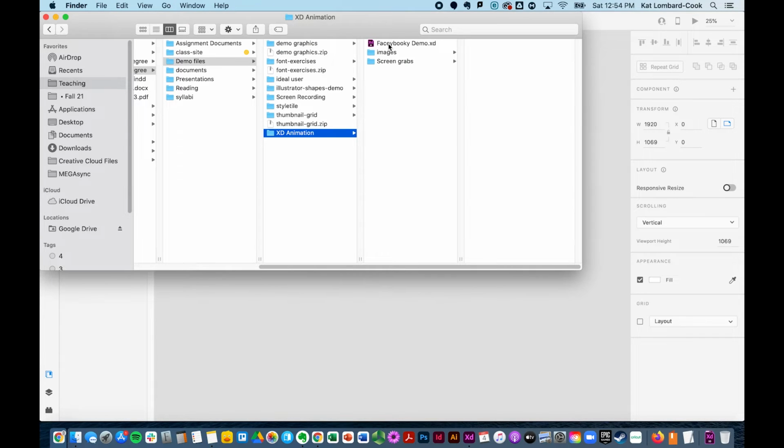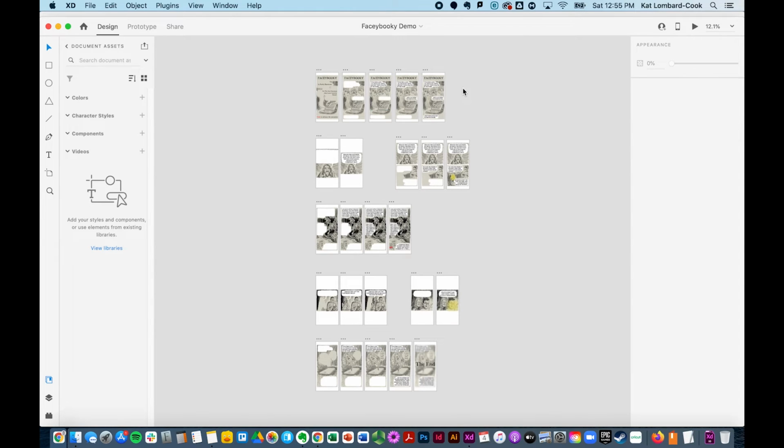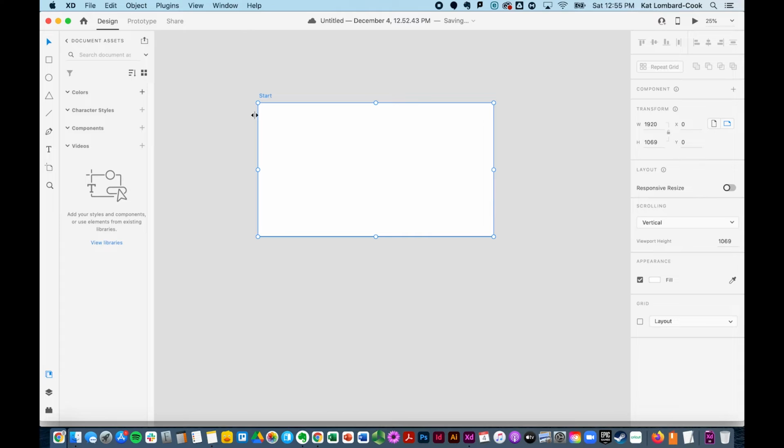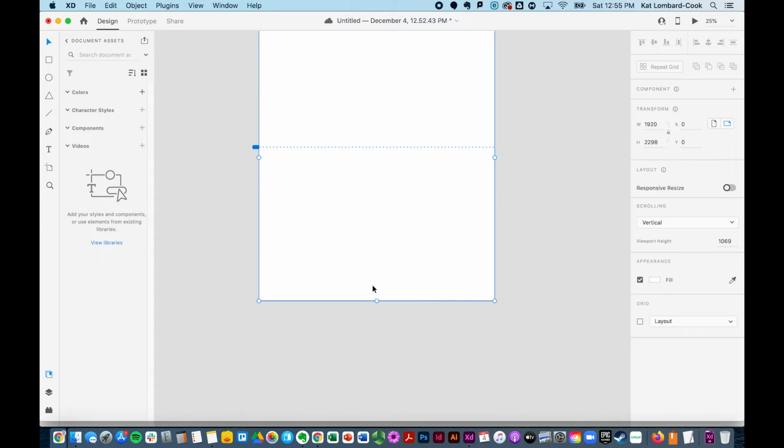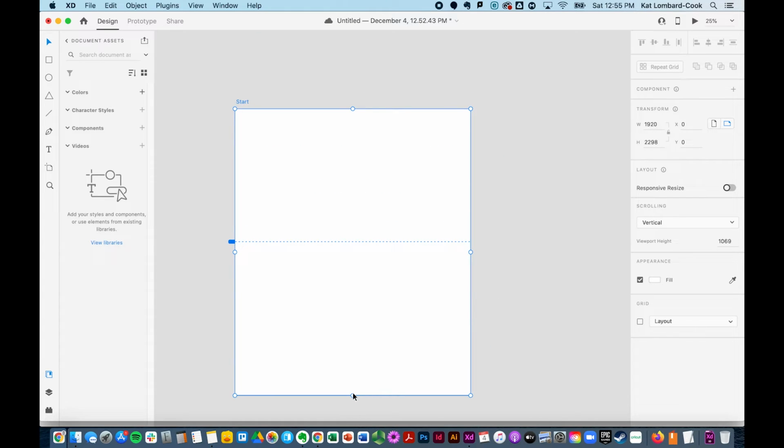I'm going to just open up my example that I showed you guys, and in it, we'll see that for my artboards, I have many of the exact same size artboards. But when we go forward, you're going to have content that is scrollable content, right? It's not going to just fit on the screen, but you need to scroll down. By pulling this down to be larger in our vertical direction, it still shows us this is basically what's visible on screen without scrolling, and this would be your scrolling content. So that's a really handy feature in Adobe XD that tells us what's on screen and what isn't on screen at any given moment for our set size.